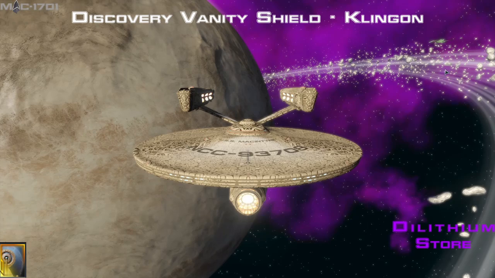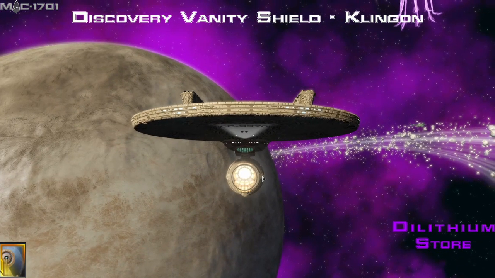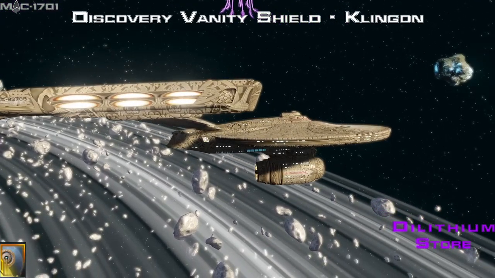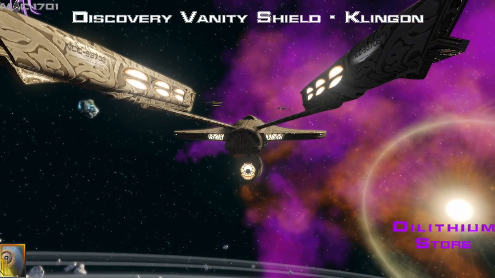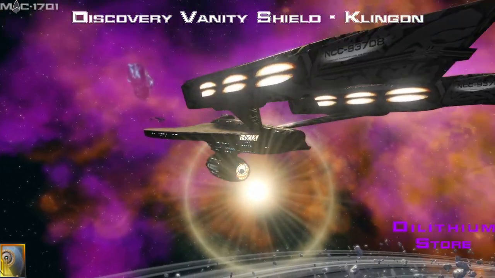And here we have the Discovery Vanity shield on a Klingon aligned character. Now got this brown patterned hull material. See this lovely orange, yellow and white patterned deflector array. And a touch of the green illumination just there. Now we've got the elliptical shapes there with the orange, yellow and white for the nacelles. And we have the yellow patterned impulse engines. And again that same orange, yellow and white rear deflector pattern there.